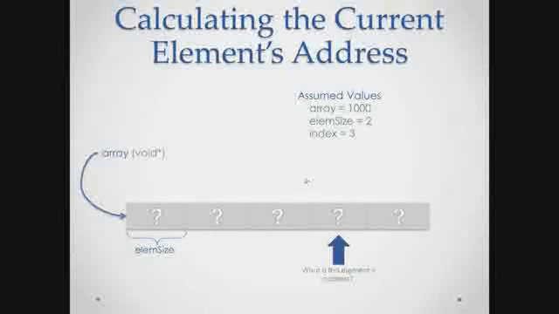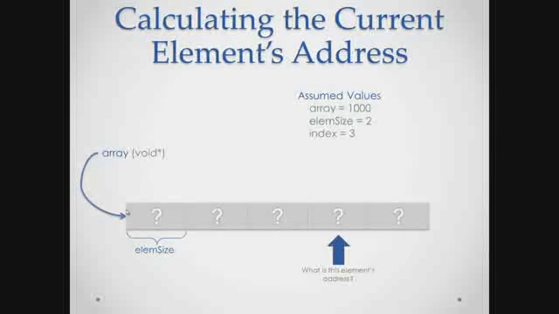But before we jump to trying to figure out the address of this element, let's talk about finding the address of the first element, the 0th element. Well, we already have a pointer that just stores the address of that, so that's really easy. The address of the first element inside of the array is just array. But how about the element after that? How about the element at the index of 1?